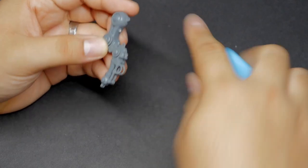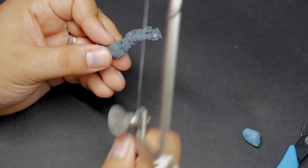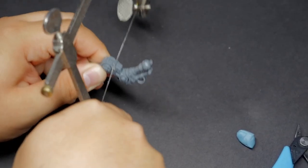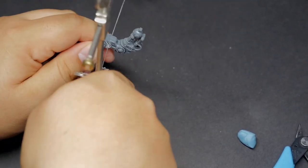This is something that I was super hesitant to do the first few times I tried it, but the official war dog models have that missing on half the legs anyway. It makes it look more chaos, I guess. Once we're done with that, it's time to take the jeweler's saw and carefully cut along the connection point between the thigh and the foreleg.